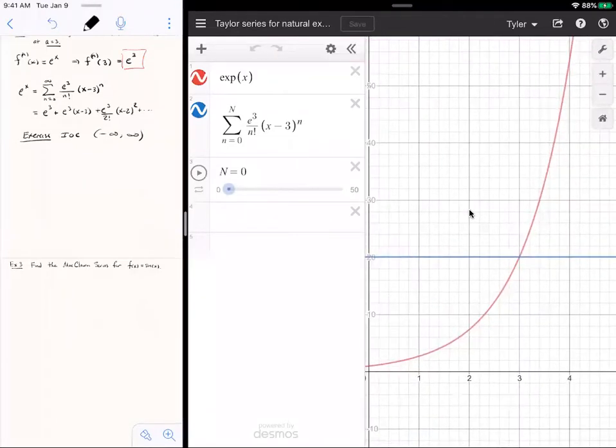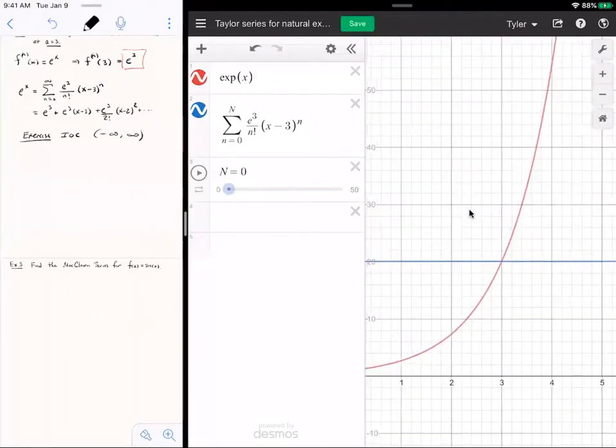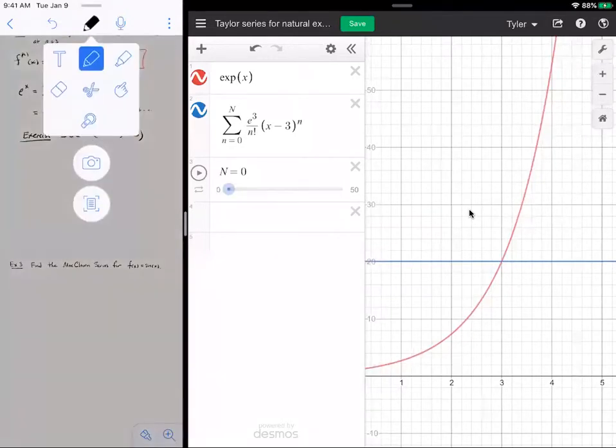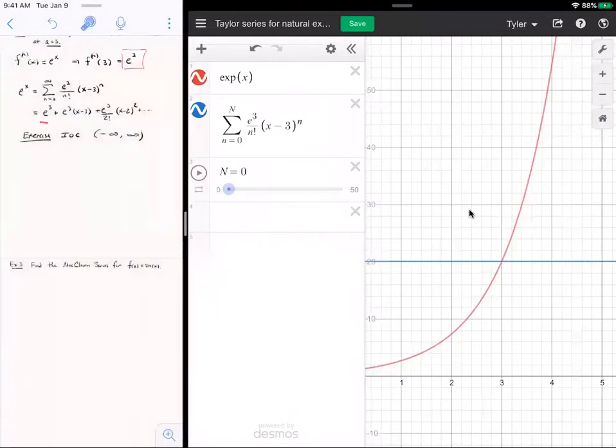So notice this time that my zeroth, I know you might have to squint in. I'm not sure if you can see this, but if you just take the first term only, e cubed. If you plug in x equals 3, you get e cubed. So that's where the function agrees with the 0th Taylor polynomial, the approximation where I just take the first one. So this blue line is that constant e cubed, and it's crossing the graph e to the x at 3. So the y values there are e cubed.